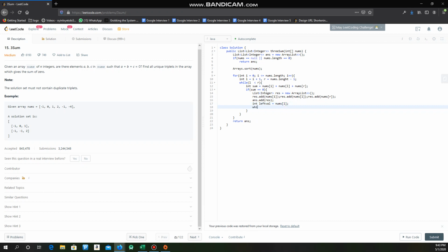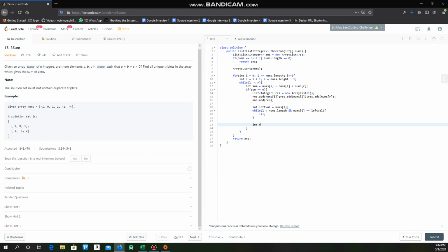And we say while our left is less than nums.length and nums of L is equal to leftVal, which means we are having the same value over and over again, what we want to do is just increment left.